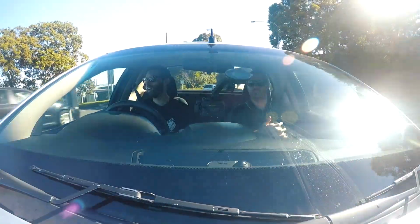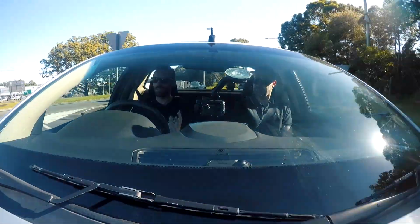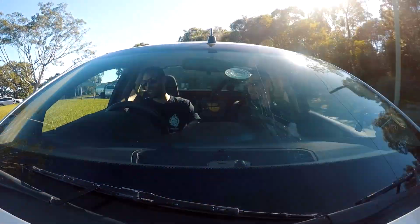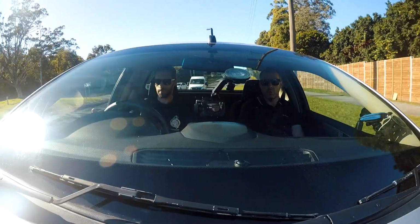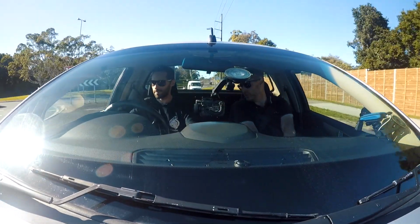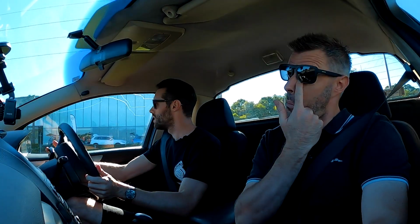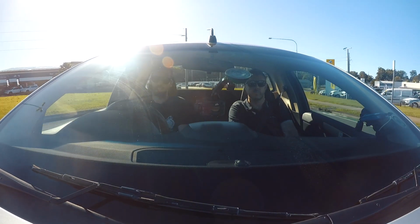Even though it's talking, it feels pretty good. I don't know. Keep in mind, we are using a V-Box as well, so there is zero rollout, and it is a true 0 to 100 kilometre run. There's no cheating the times in a favourable way. Look, I think we just need to go and get into it. Actually, before we do, it's worth noting that this is running through the 4-speed, not the 5-speed, or even the later 6-speeds that were fitted to the Falcons. So this is the old school 4-speed, which probably is going to help it with that sprint. True. All right, we're going to go and get into it. Let's do it.